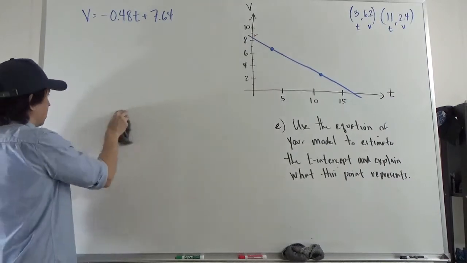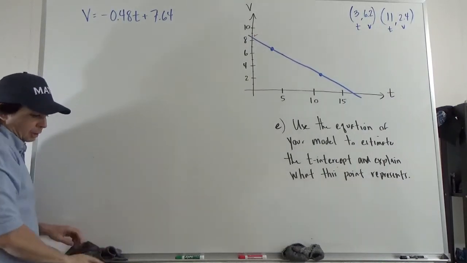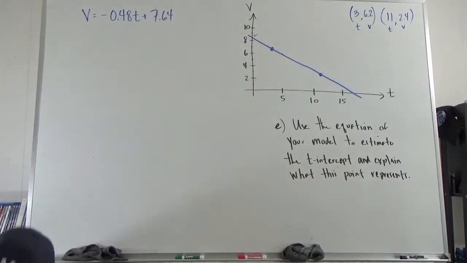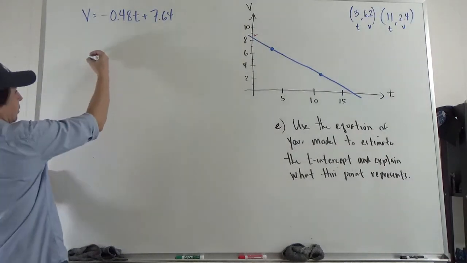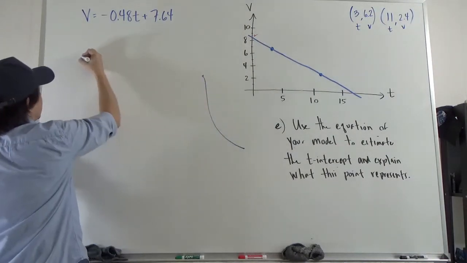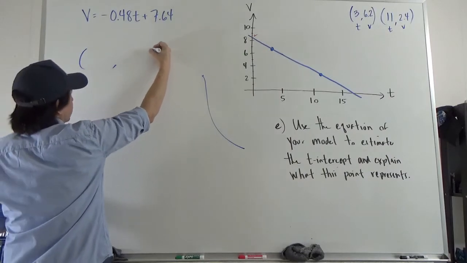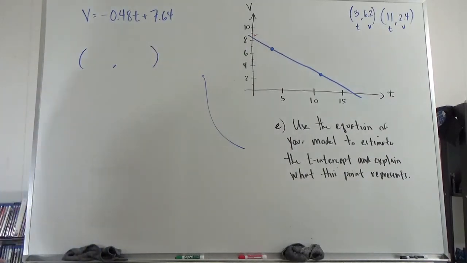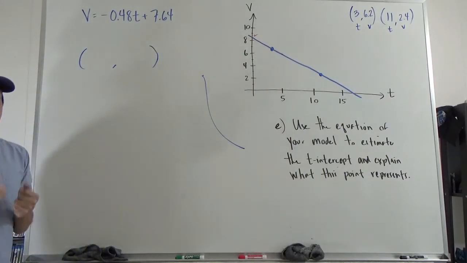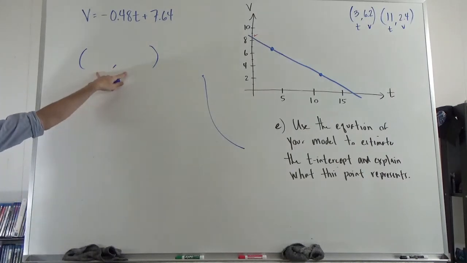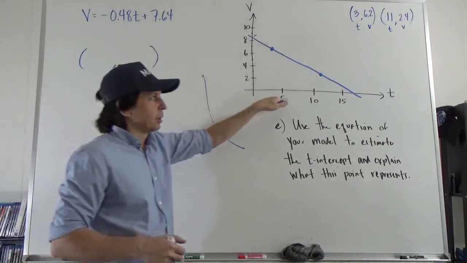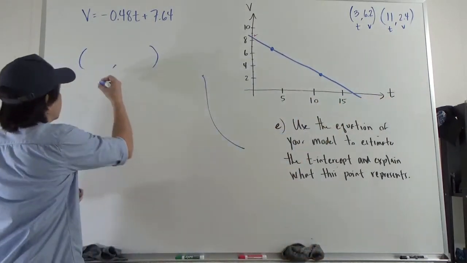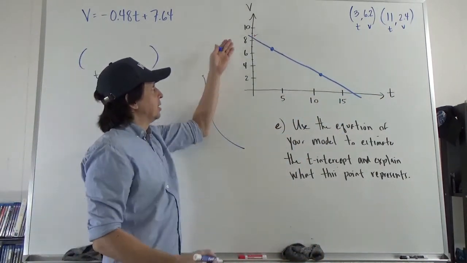Okay, it's a problem where we have to estimate or find the coordinates of an intercept. It's an intercept problem. For an intercept problem, I just mentioned for probably a third time now, the best way to start is to figure out where the 0 goes in the ordered pair. Make sure you know which one is which, where the t is and where the v is. t is like x, v is like y.